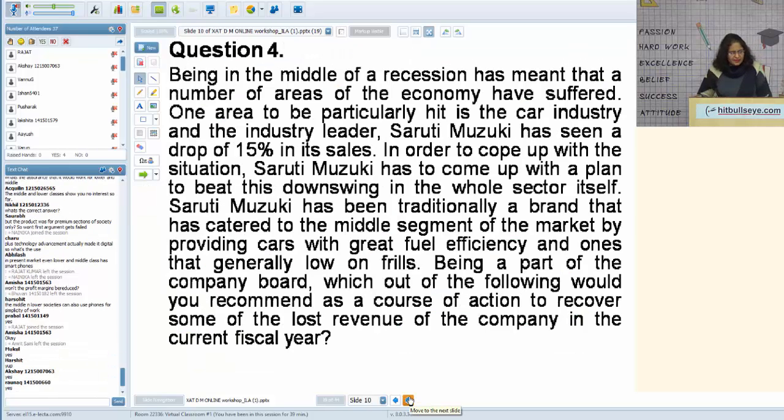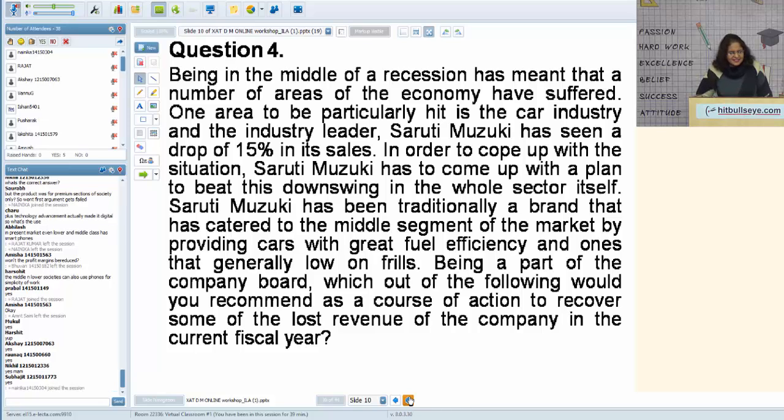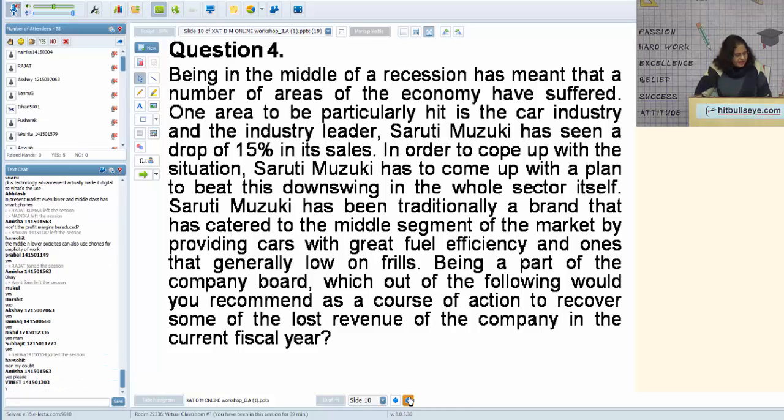Okay. So here's our next question. These are case study based questions, single questions following a case study, whereas again we have caselets followed by multiple questions, which we'll be doing later in the session. Amisha, Vineet, just read this. It's about the car industry. Yeah, I can see the smiles on your faces. Maruti Suzuki sounds a little familiar.